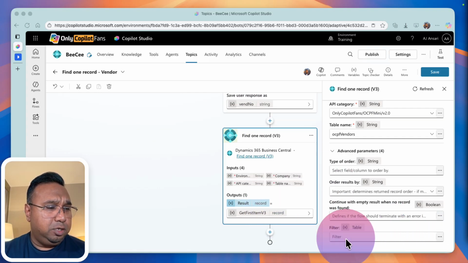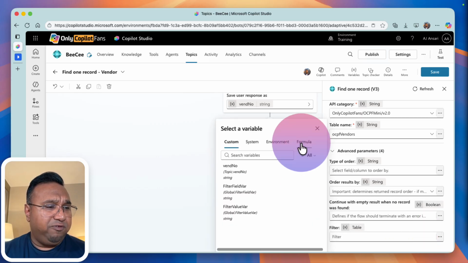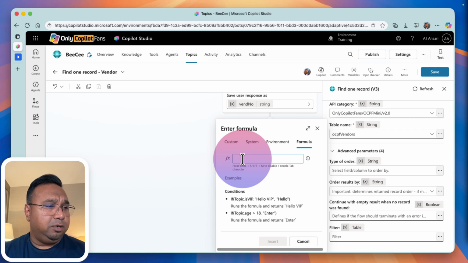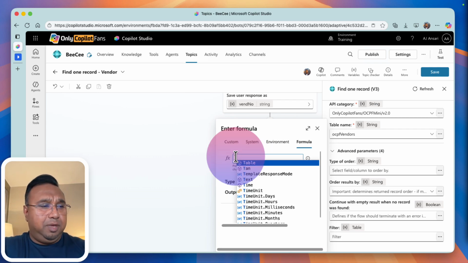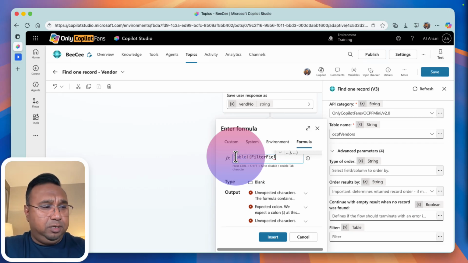We'll come back into this filter area, and we will look for the formula tab after we use the ellipses. This takes us to the PowerFX editor. Now here I can start typing in my table within parentheses, then a curly bracket, and the first part was my filter field, and we said the value here we're going to use is number.